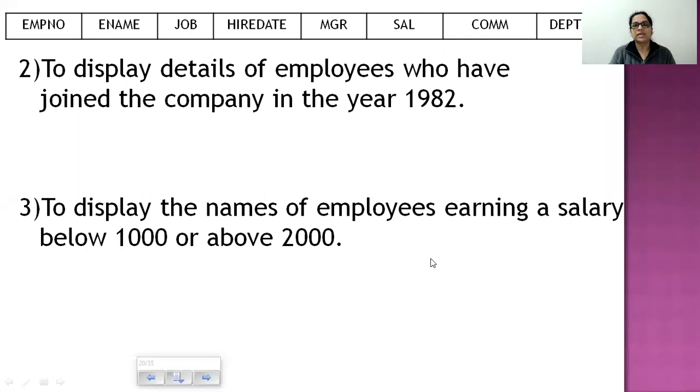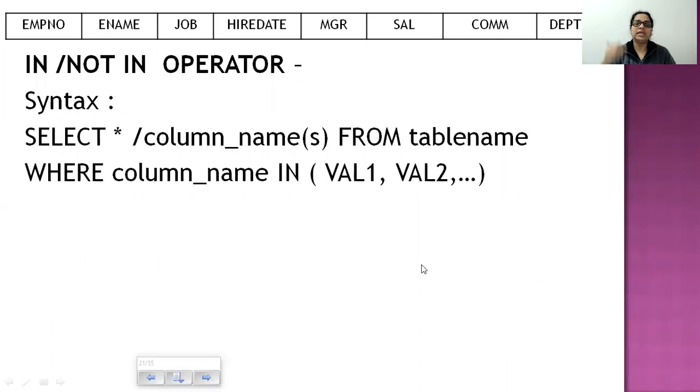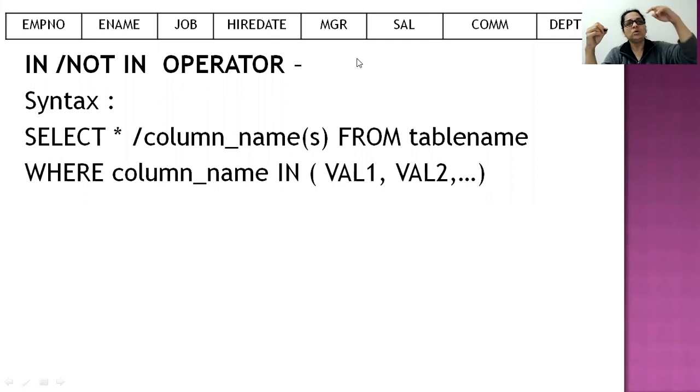Let's look at the next operator. It's called the in operator or the not in operator. What's the purpose of the in or the not in operator? When I want to look at a particular column of a table for a number of values, for example, I want to see if the job is a clerk or job is a salesman or job is a manager.